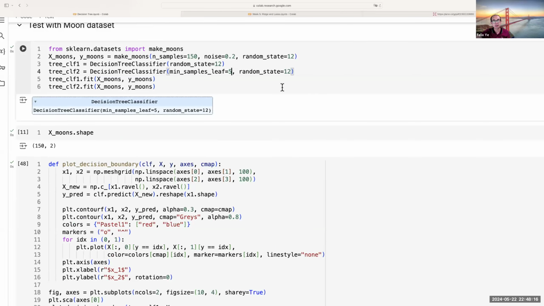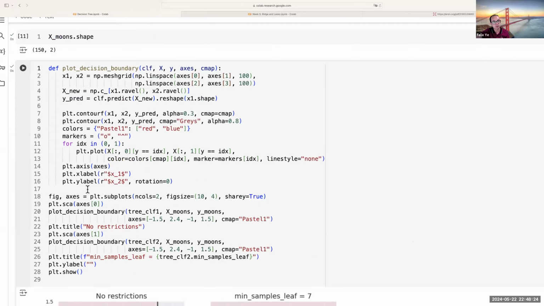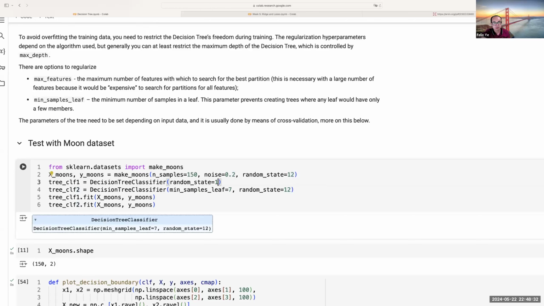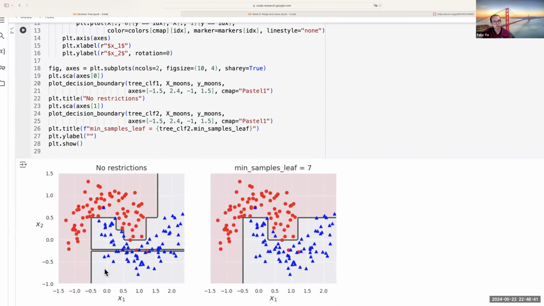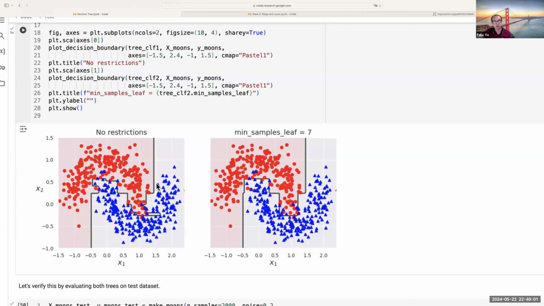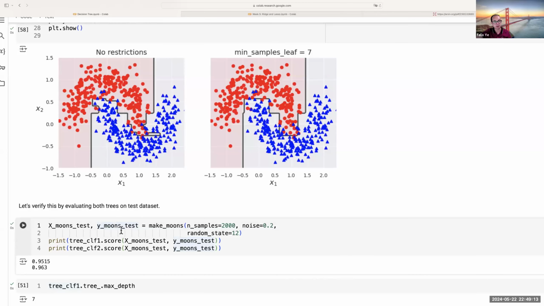So let's try this to be 7. Let's see whether we are getting it right. Okay, looks the same. Maybe try something slightly different here. Okay, still the same. All right, maybe we can try a little bit bigger. Let's try 500. This is looking quite good. There is an unnecessary zigzag right here. Then let's see whether it has a different result if we have 2,000.